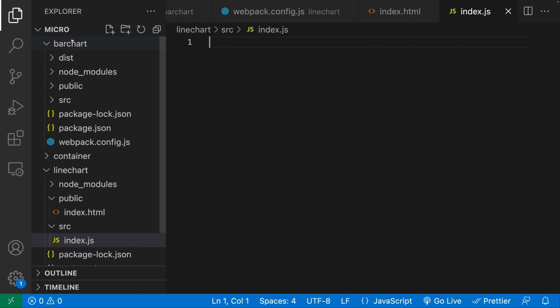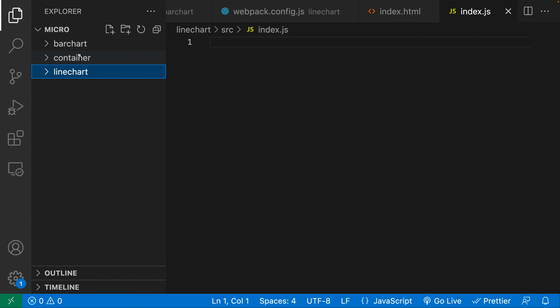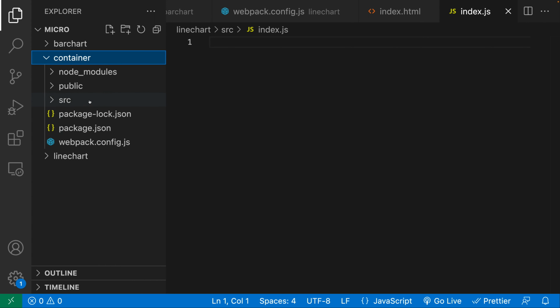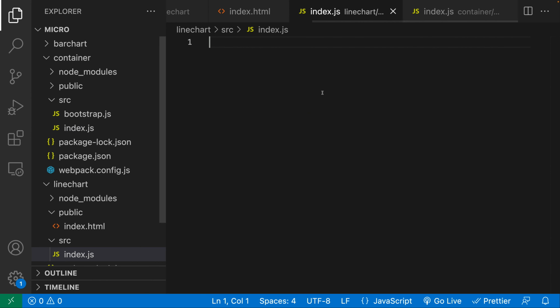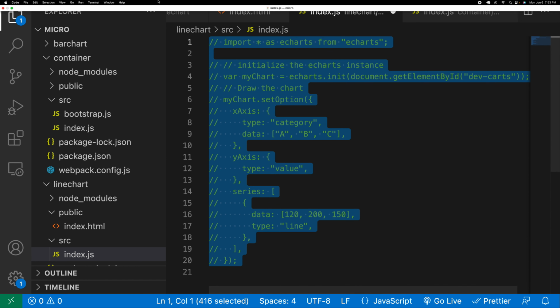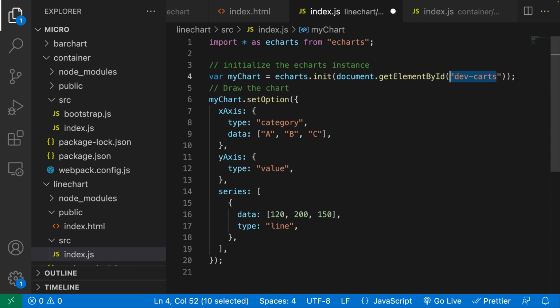Now in here, we're going to go ahead and create the line chart. I actually already copied the linear line chart, so we don't have to go to the web page. I can link this repository so you can do the exact same. I'm just trying to remember exactly where I copied it. Yeah, right here. So this is the code. It doesn't really matter what this code is. It's just for creating the line chart.